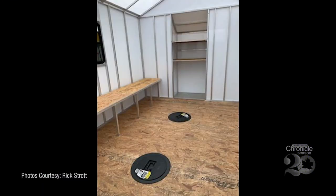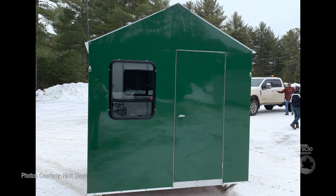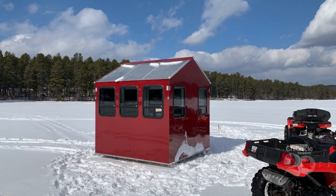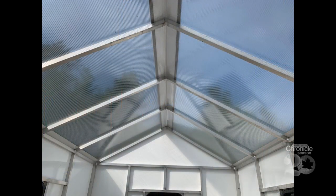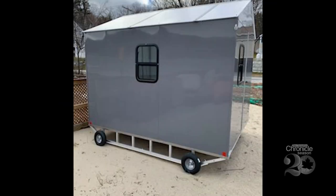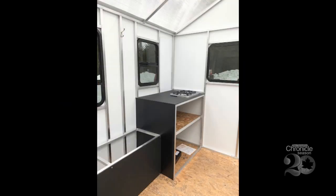Don't want to build your own bob house? Rick Strott at Hanson Precision in Tamworth has you covered. They started making ice shacks for personal use, but when people saw them out on the ice it became part of the business. The roofs are clear, so you get solar heat through them — last Sunday it was about four degrees outside but the sunshine had warmed it up to about 80 inside. They're welded to make sure they have considerable strength and last just about forever.